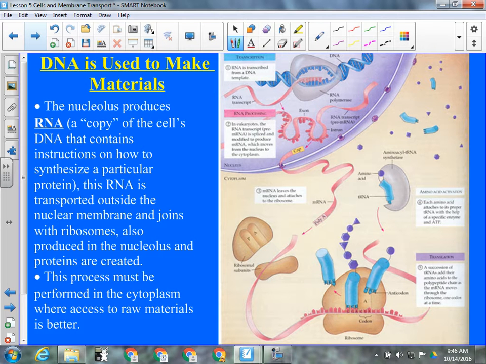All right, how does this process work? DNA has information encoded in it. How does it get read? How does it get turned into materials? This is not a process I'm ever going to ask you to write out or describe to me in detail, but it's a process you need to at least have explained to you so you know what the importance of DNA is. Right? So inside of your nucleus is where your DNA is.